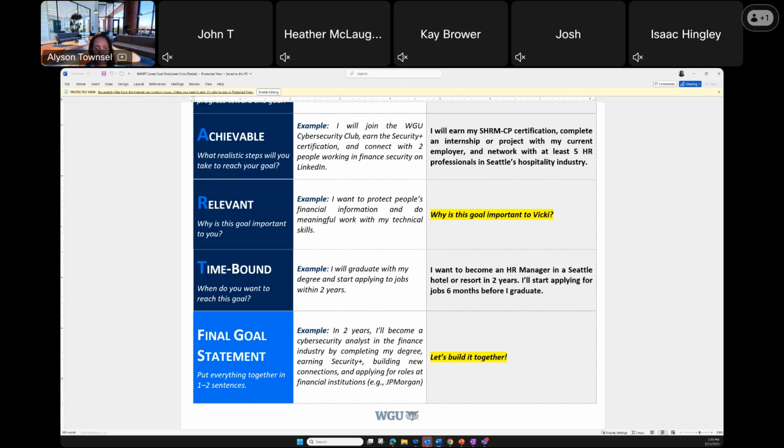Getting a goal set can help make it real to you. And so for Vicky, she's been working in the industry of restaurant work for 13 years. That's a long time to be dedicated to something. You can imagine how tired her body is. But if getting into HR management will help her not only relieve some of that stress on her body, but also increase that salary so that she can still feel that her work life is balanced, then that is something that's important to her. And it may be important to you.